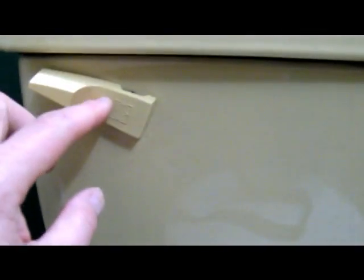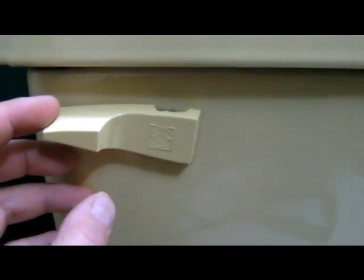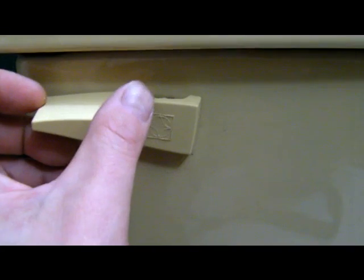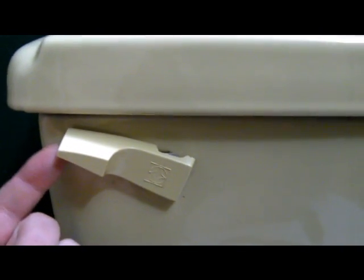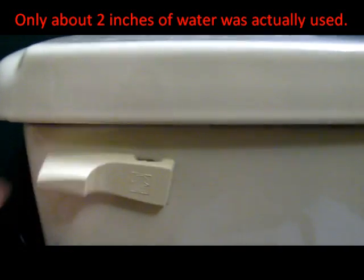All right, so here's the update. I cut out a little bit of the plastic on the top and the bottom. Normally the handle would be resting right about there because it has stoppers behind this little plastic piece. So I just grooved out the top and the bottom — that allows the handle to rest a little bit higher. Now for number one, all I need to do is just push it up and it stops by the tank lid. That's only allowing a little bit of water out, just for number one, just for urine. You don't need to empty the whole tank out just to do that.